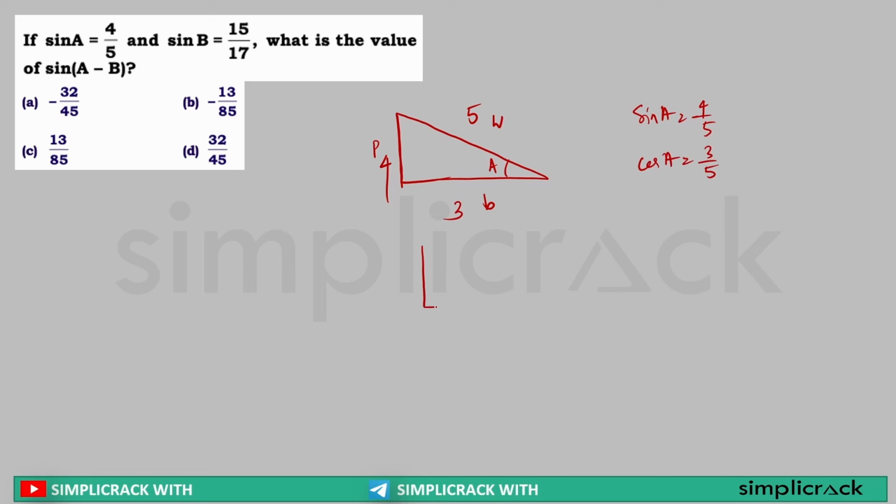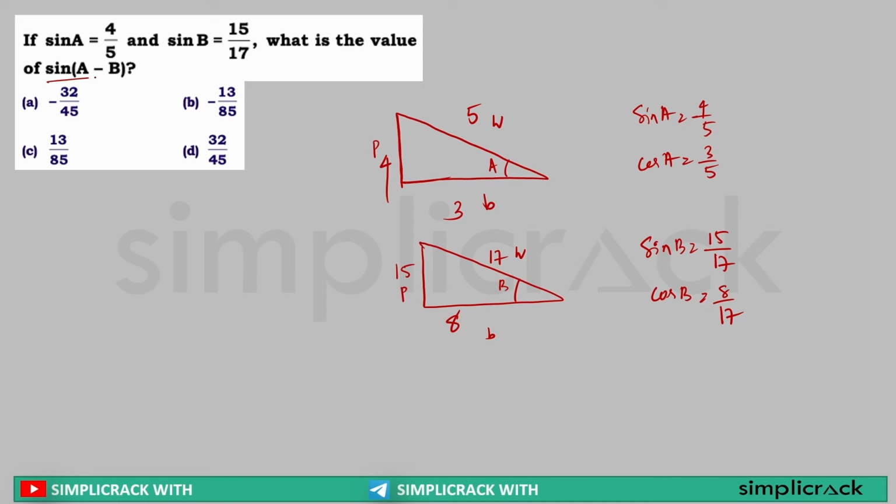Now in another triangle, this angle is B, and here P is 15 and H is 17, because same thing: P, H and B. Sir, this is also a Pythagoras triplet. If this is 15 and this is 17, this will definitely be 8 because of the Pythagoras triplet. Yes or no? Yes. Here it is saying sin B is equal to 15 by 17. What will be the value of cos B? B by H, that is 8 by 17. Yes or no? Yes, sir.